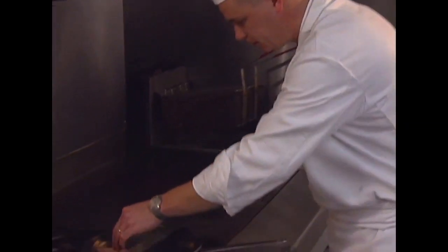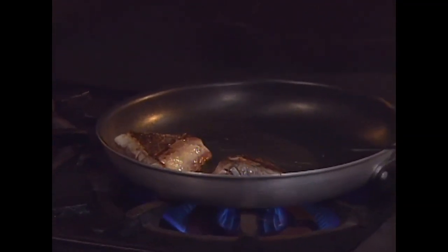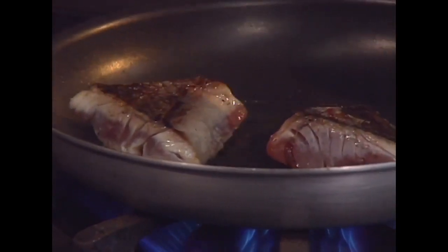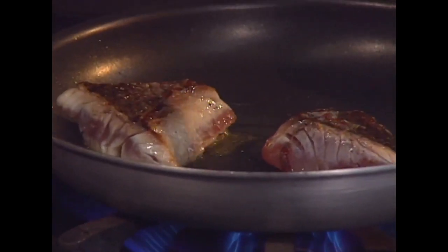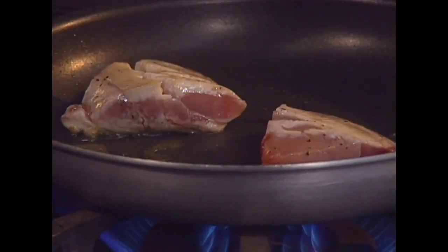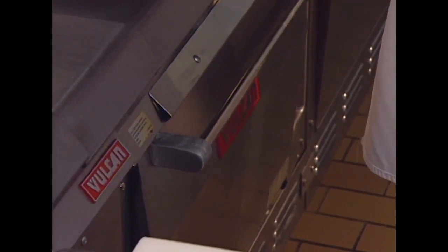Just flip it over. Just sear the other side off. Put it back on the skin side, and put it in the oven, preheated 375, for around about 4 to 5 minutes.